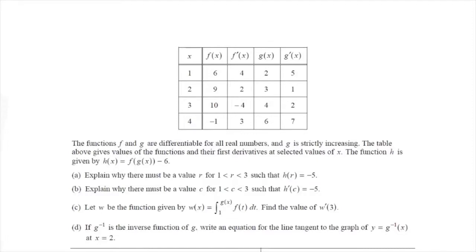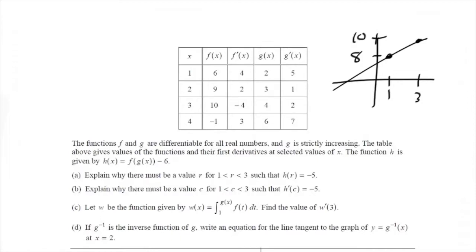So here's a quick drawing for an example. If I draw a continuous function like this, and I have a number right here, we'll say at 1, and a number right here at 3, and I find out that this number is 8 and this number up here is 10, then I know that a 9 exists between 1 and 3, says IVT, the intermediate value theorem, because this curve is continuous. There has to be a point in here that will give me a 9 for my y value. That's the idea we're going to use. So let's plug in the 1 and the 3 into h to see what we get.